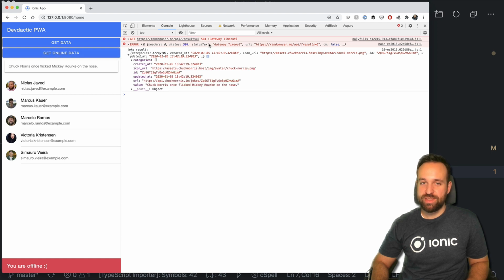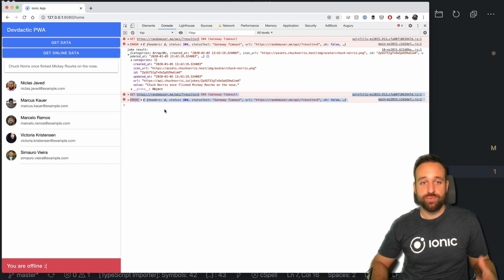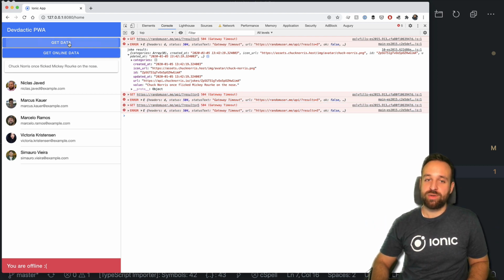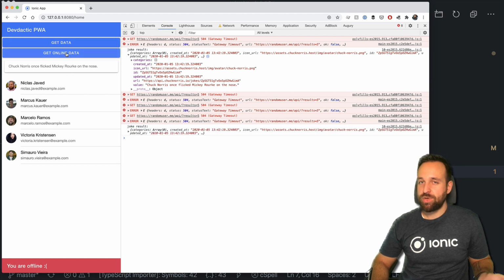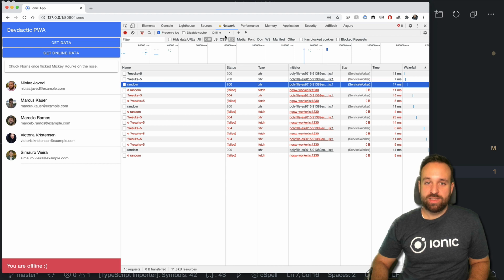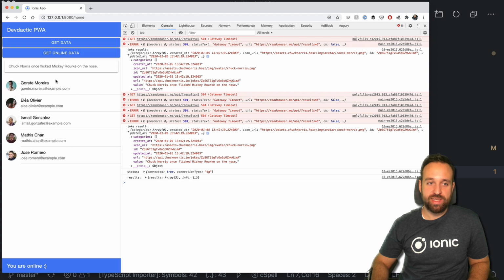We get a joke result, and this was intended because our cache duration is just 10 seconds. So during those 10 seconds, we were able to get the data from cache, and the app really thought, oh, everything's fine, we get the data, everything's cool. But now, since the data is not valid anymore, we will get an error for the call to update our list. For the other one, the cache duration is pretty long, and we still get the same joke result from our storage. Once we now go back online, we should be able to, first of all, get data once again, and of course also get new Chuck Norris jokes.